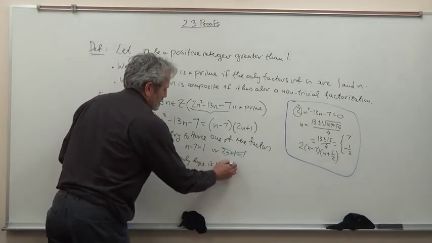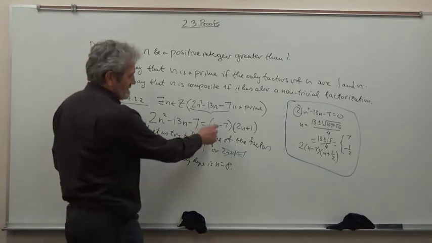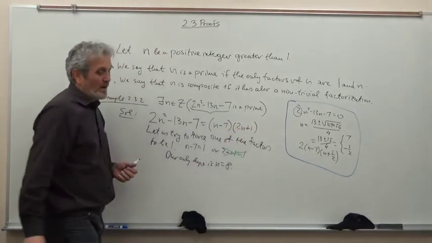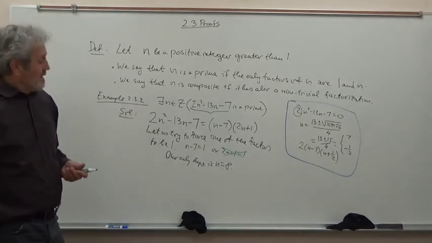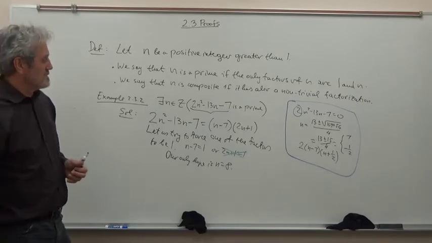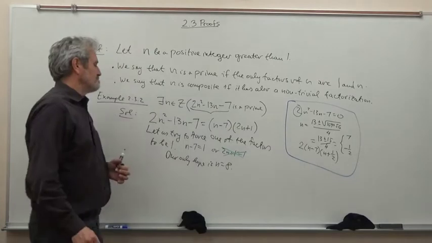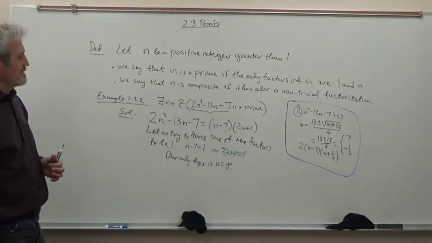is n equals 8. So if n equals 8, why am I saying it's only our hope? Because yes, you made this factor 1, but nothing guarantees that the second one might not be a composite number on its own. So we'll see. But what we wanted to say is nothing else but 8 would work, because whatever else you try, you will get either a negative number or you will get something that has a non-trivial factorization.